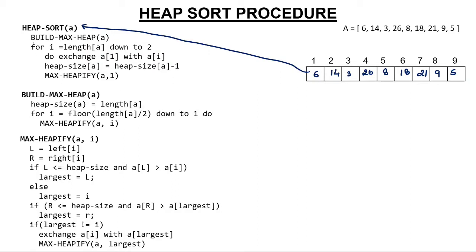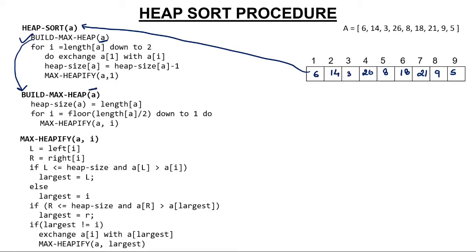Heap sort said, instead of coming to me, fine, you came to me, but I'll first call build max heap. So this function is saying, instead of coming to me, you just go and call build max heap. Heap sort took the entire array passed to it and passed the same array to build max heap. So I'll jump to the new definition of build max heap, and I have given this array.